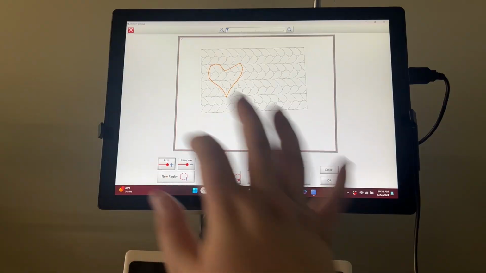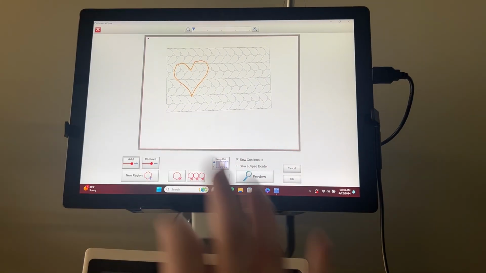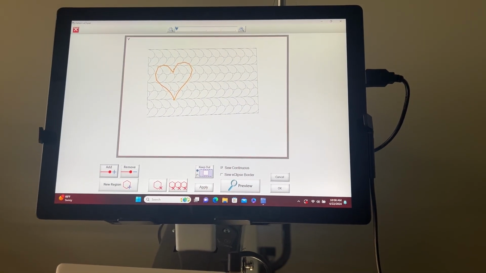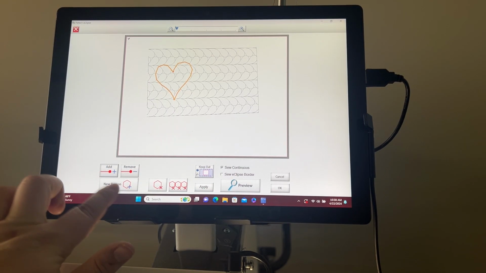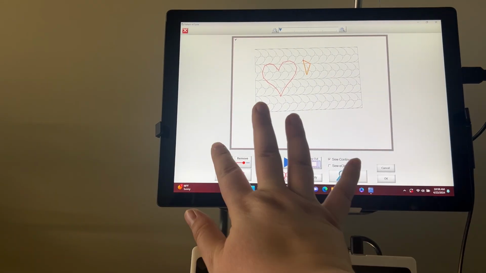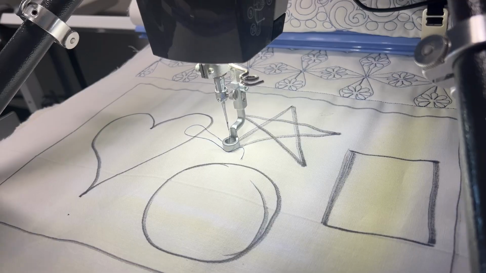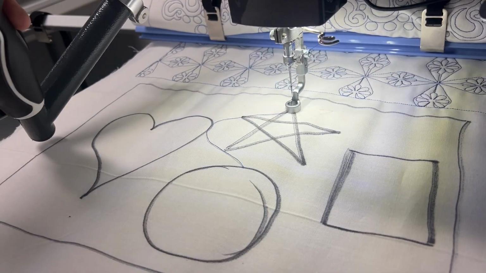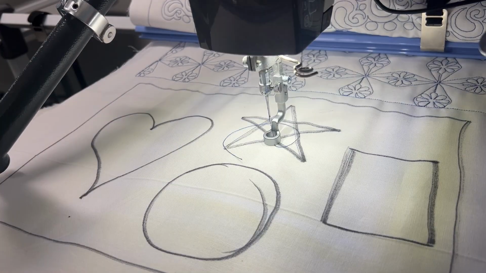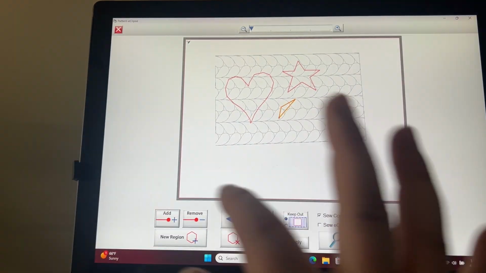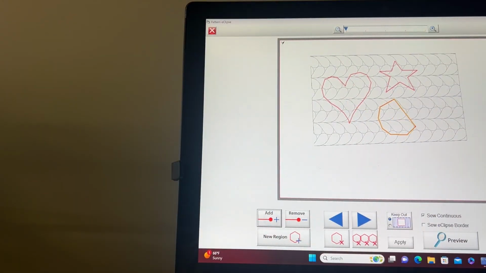As the eclipse grows, you will see my heart begin to take shape. Now that I've successfully created an eclipse for my heart, I'm going to make a new region for my star. I will also do new regions for my circle and my square.